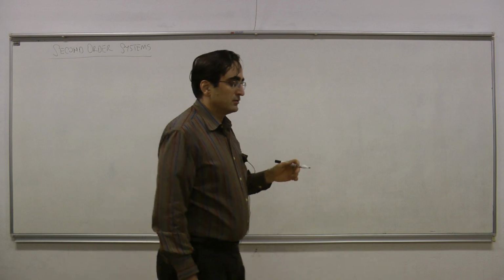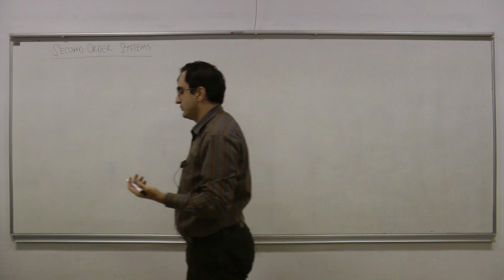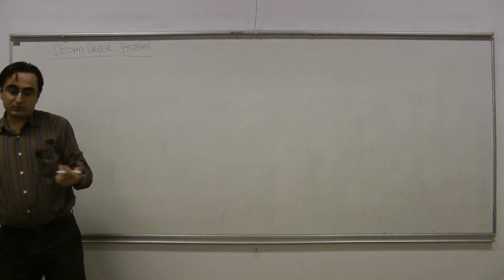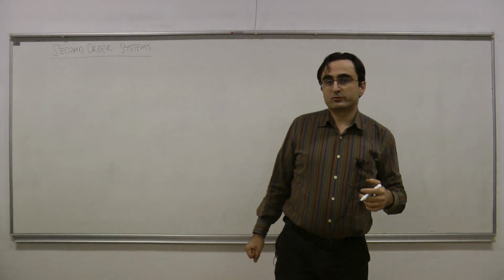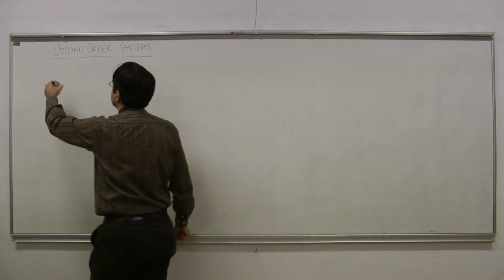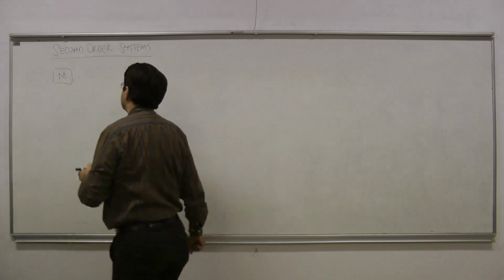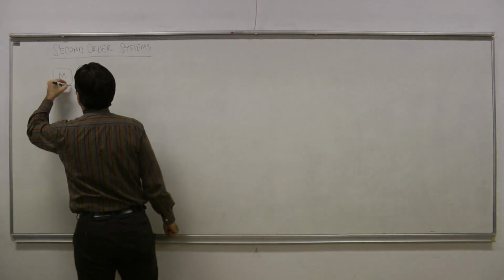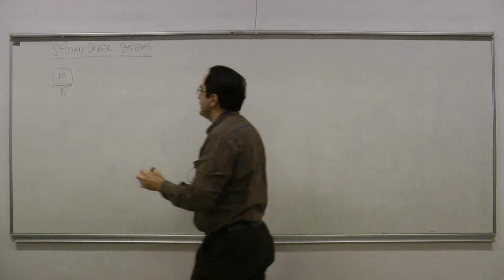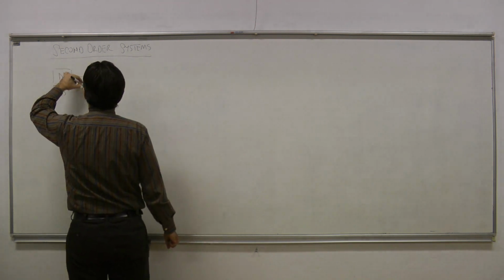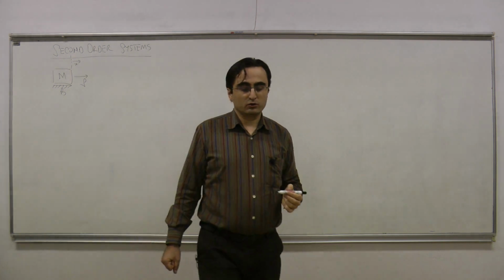Remember how I started to work with first order systems. I gave you a feedback example of controlling the velocity of a mass. In this case, I'm actually going to again start with a similar example, but this time we are going to be controlling the position of a mass using a feedback loop. So suppose that I have a mass equal to m kilograms, and suppose that there is a friction model here with the friction coefficient b, and I apply a force on this mass and I get the position, the displacement of the mass as the output.